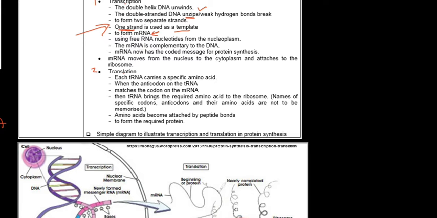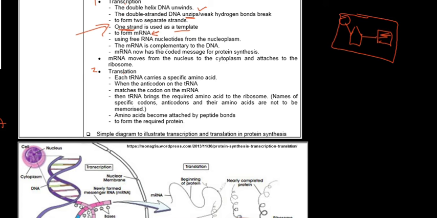And how that is done is that the nucleoplasm has free-floating RNA nucleotides. So remember, the nucleotide is the nitrogenous base that is connected to the pentose sugar that is connected to the phosphate. So there are free-floating nucleotides in the nucleoplasm with that specific nitrogenous base that will be complementing the DNA template.